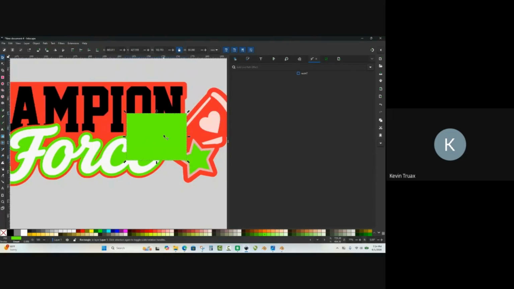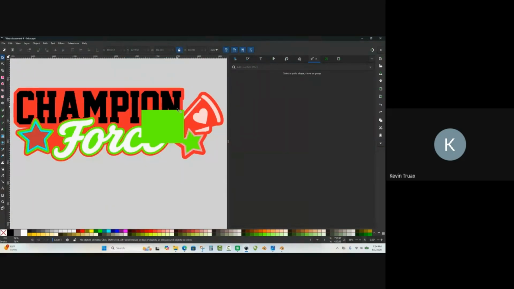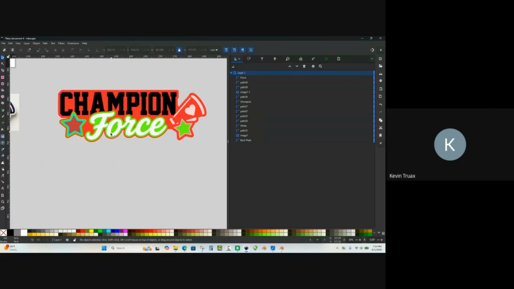All right, so now we can go ahead and take our green rectangle, shift click our red, and we're going to weld those together. So Control plus. Whoops, daisy, what's going on here? Let's take a look, make sure we've got selected what we're supposed to. There we go. Something like that, okay? So I think I'm gonna be happy with that.